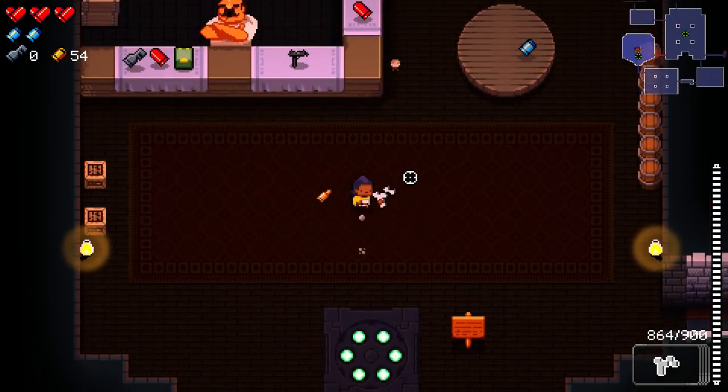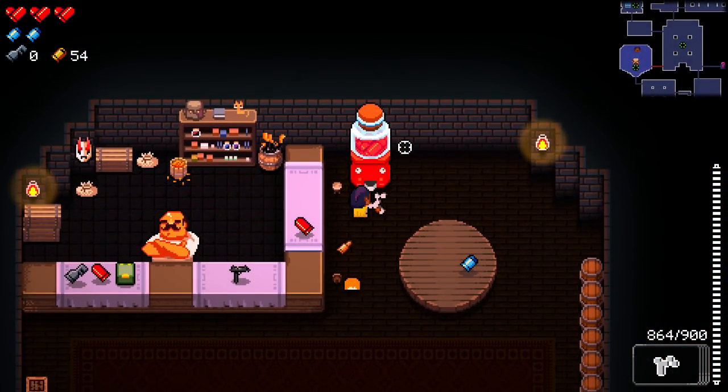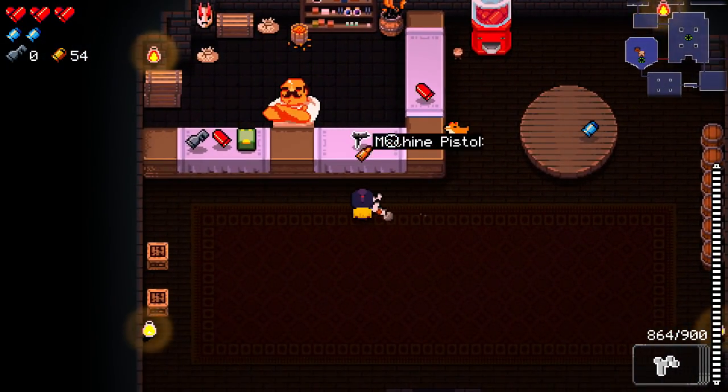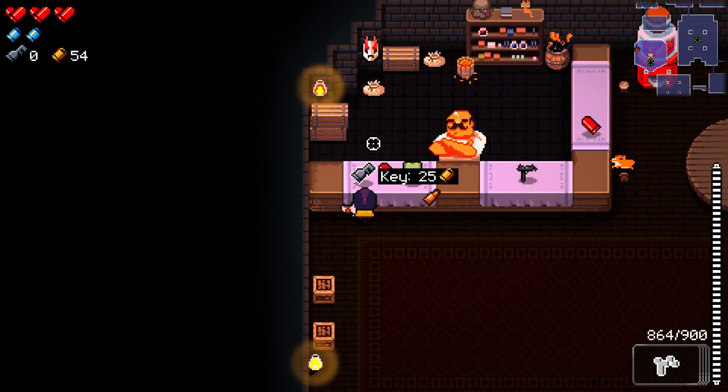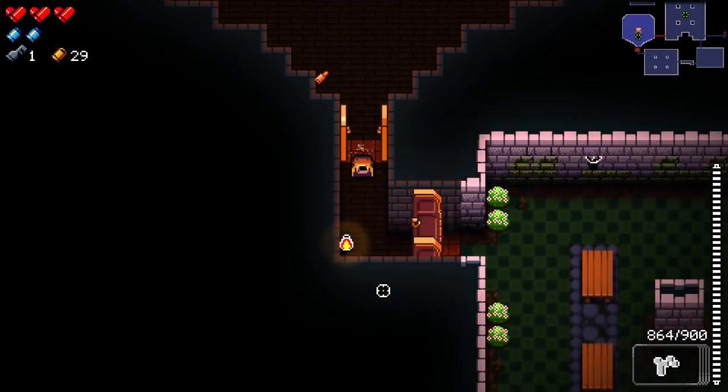Here's our shop. So our shop contains this guy and also apparently this guy, which I'm assuming is where my extra hearts go. That's convenient. But we can buy stuff from him. I am going to buy a key. And then I'm going to go.